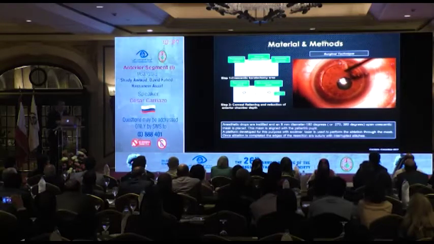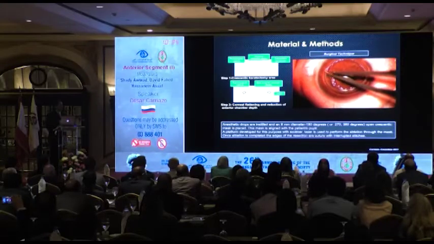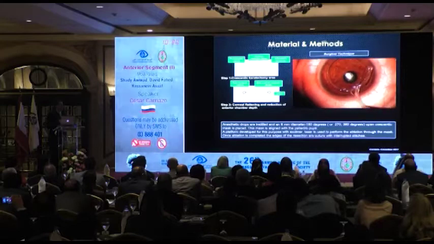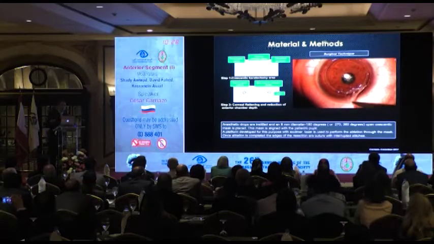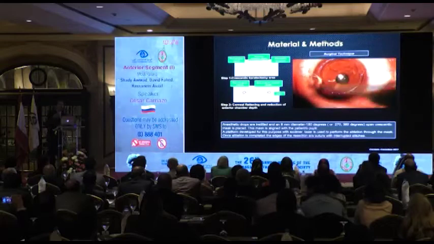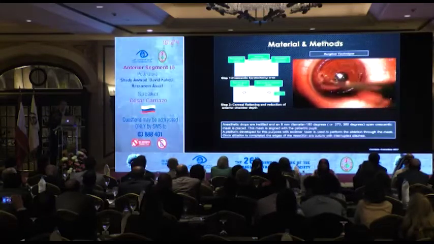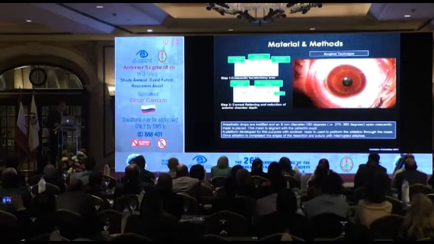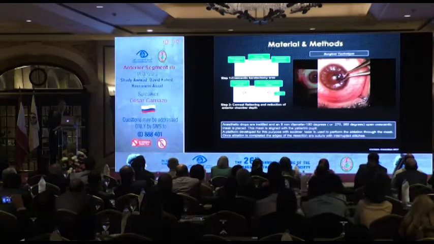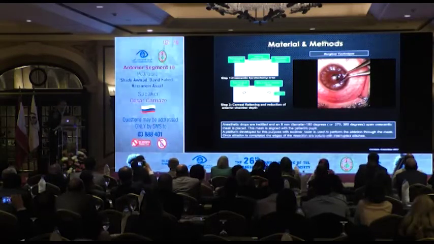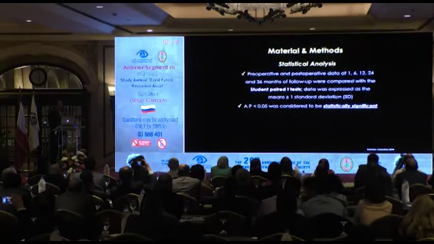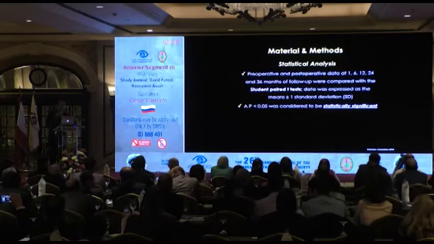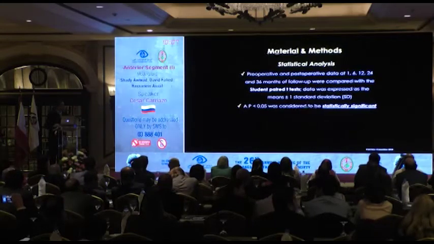In these cases, of course, we have to remove more tissue because the cornea is in bad condition. The volume of the cornea that we remove, we calculate like you calculate the intraocular lens. When you calculate the intraocular lens, you know the biometry and the cornea. And here, we know the biometry and the lens, and we calculate what cornea this patient needs. This is the way that we can create a geometrical shape to do that.